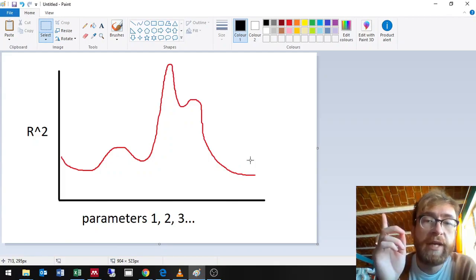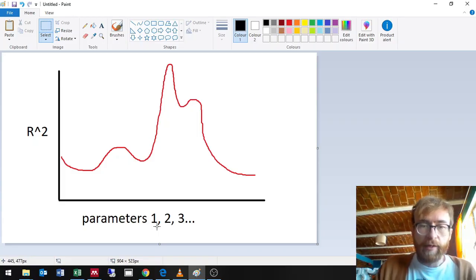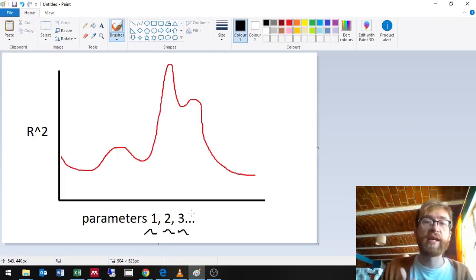One important thing to bear in mind when you are using the Solver function of Microsoft Excel is that it won't always give you the best solution to your problem. It depends on the initial conditions you put in. The way the solver algorithm works is that you tell it which parameters you would like it to change. For the Langmuir adsorption isotherm, we told it please change KL and Qmax. For the Freundlich adsorption isotherm, we told it please change KF and N.